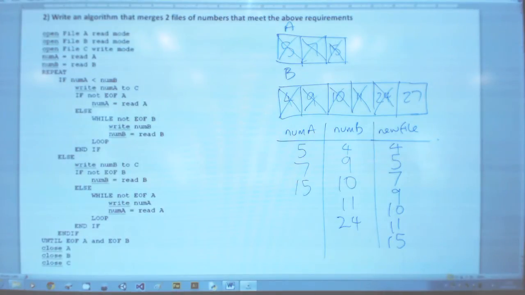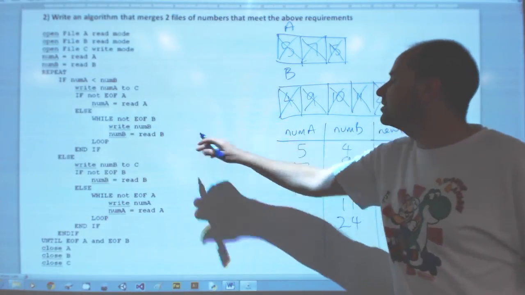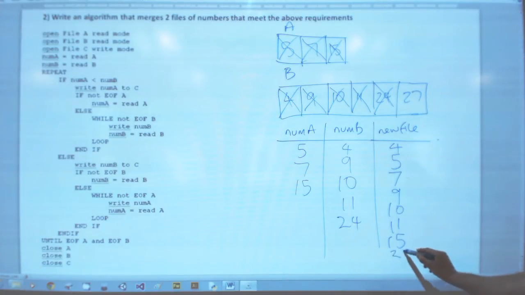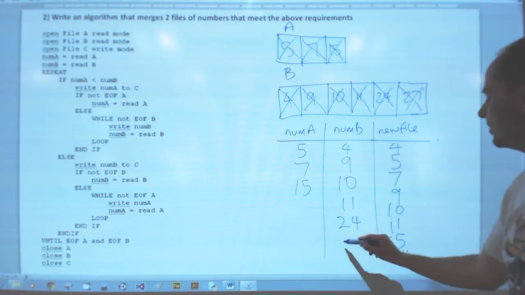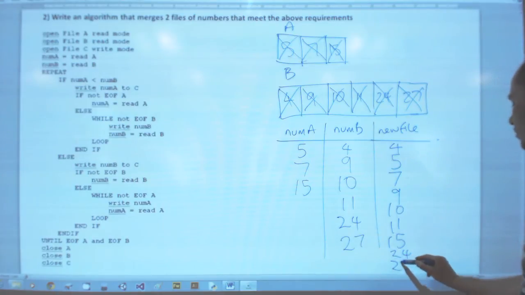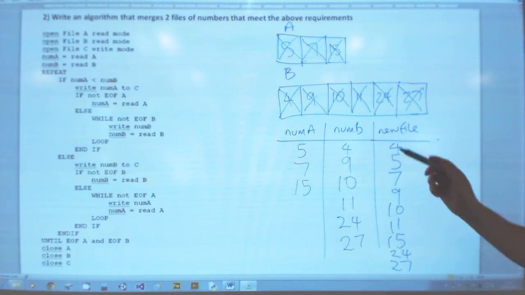So that's just going to cycle around reading and writing out, so the 24 goes out, reading the 27. The while will kick us out because we got to the end of file, and then we finish off. Like you always should do when you're messing about with files, you close them.